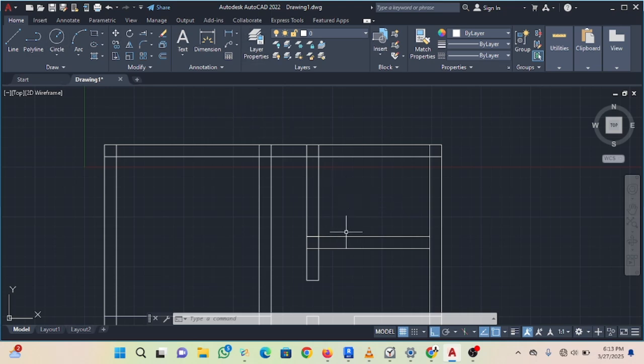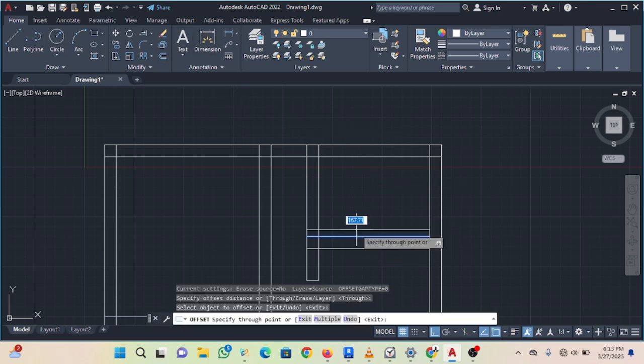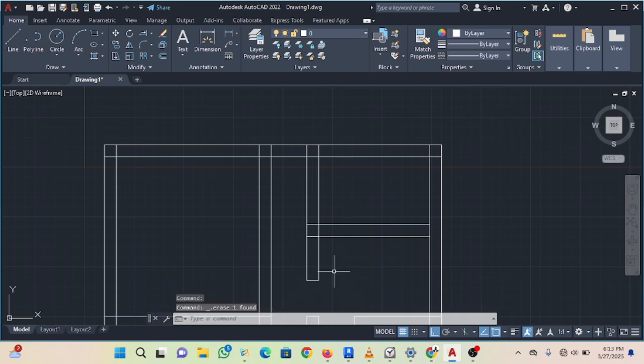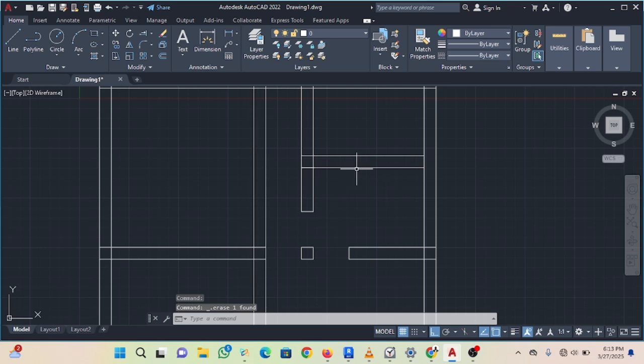Or rather, I will try to push this in a bit, maybe like 300, and then clean this stuff so that I have my store here.